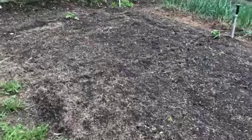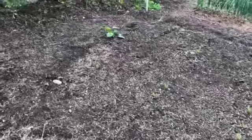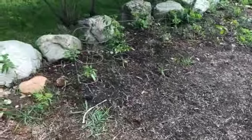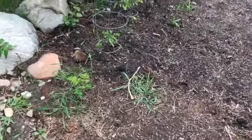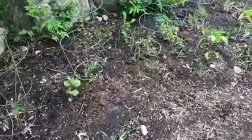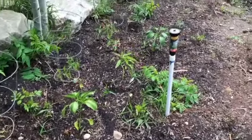As we scan back across the corn, we're going to head up toward the tomatoes, and this area is messy. It's got lots of weeds. It's got some overhanging bushes that I didn't realize were going to be so much shade. So I've got to whack some more plants that the homeowners, I'm sure, are going to be thrilled about. But I need to get rid of some of these bushes, at least thin them out so we can get some sun. We're using these dinky little tomato cages this year, but I wish we were using different ones. But the budget is the budget, and we're just going to use what we have this year.